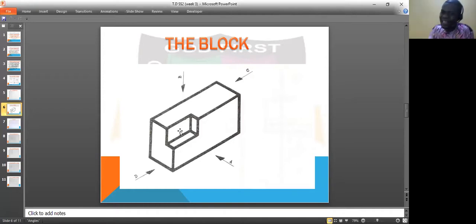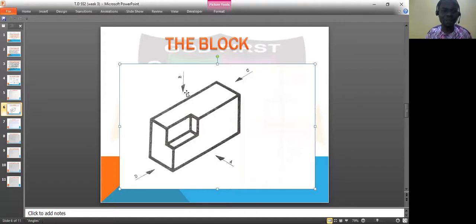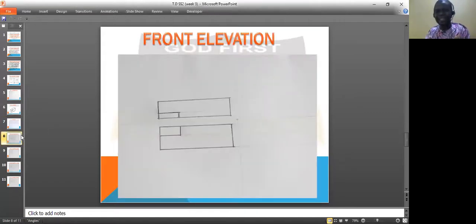We've seen them. Just as in the case of first angle projection, the plan remains plan, the end views remain in the end view. These are the three parts that make up the front elevation, and these three parts make up the isometric object. You just need to dismantle them. That's what we're doing in orthographic projection. But what comes first, what follows, and what comes last out of these three parts, that is the difference between the first angle projection and this third angle projection. This is the front elevation below or beneath the plan. That is what you see in the direction of RA. This is the front elevation.